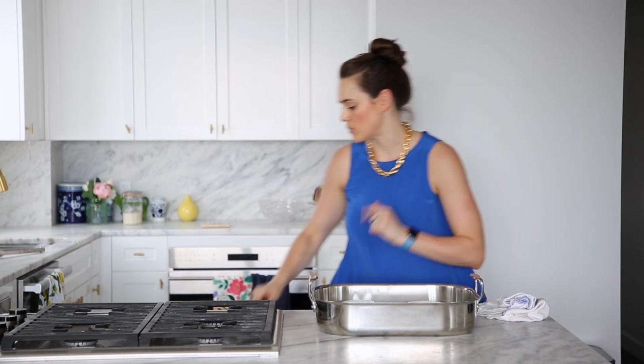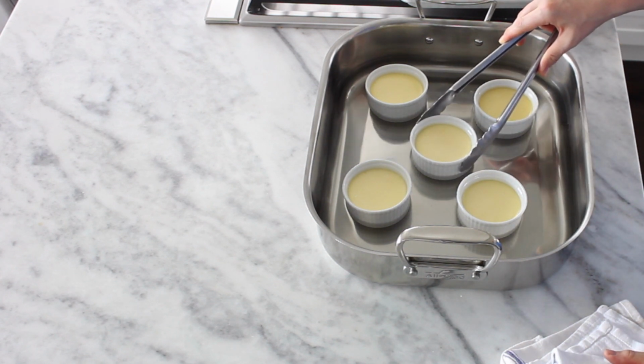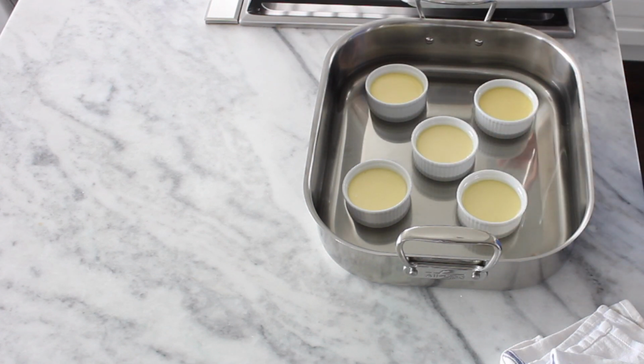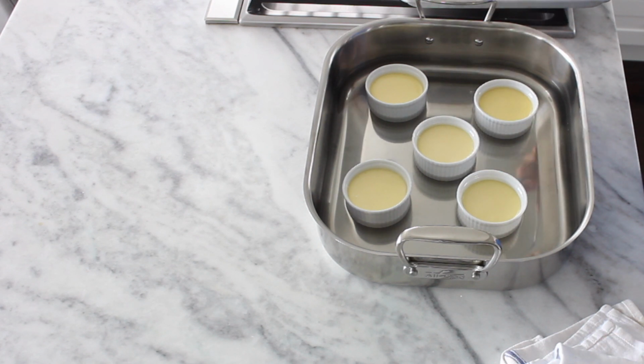Now, normally I would do this in the oven, but I just brought it here just to show you exactly what I would do. The way you tell that they're done, you take them and you jiggle them. You see how it looks set. It doesn't look liquid and flowy. It just kind of jiggles a little bit like that, but kind of cohesive. So that's when you know that they're done.